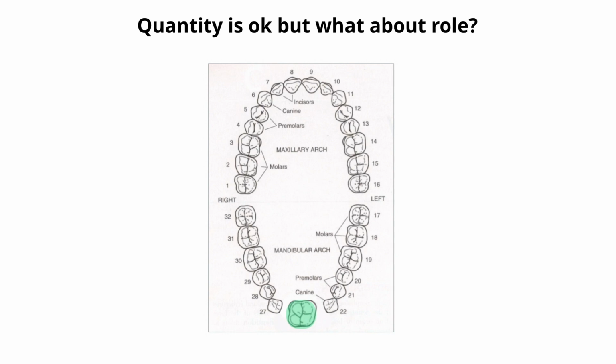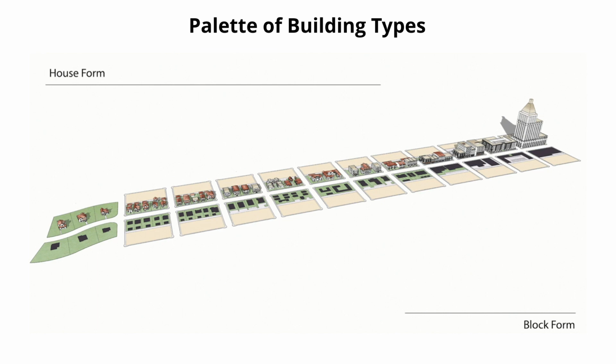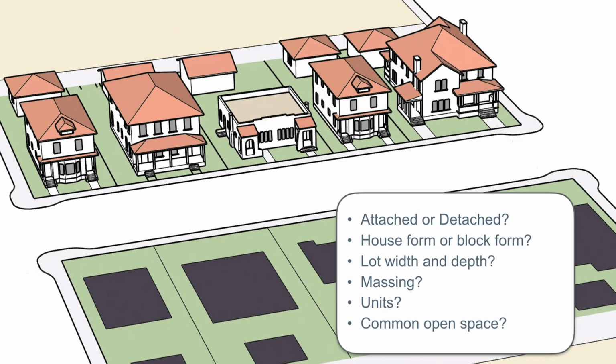It doesn't say that. Our rules equivalent to zoning don't say that, because we're using the analogy of building types, right? I'm simply making the analogy of the role of teeth in your mouth is similar to the role of buildings in the city, in the town, in the village. There is a logic to why they go in certain places and why they work in certain places better, and how you assemble them together. So let's talk about building types in detail.